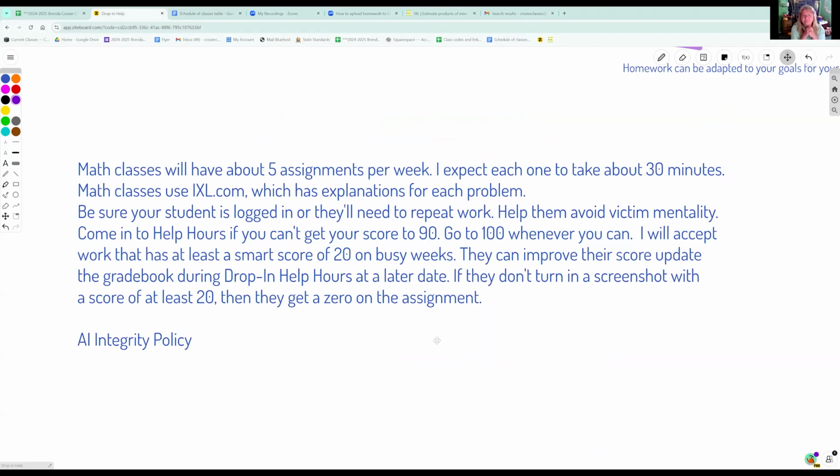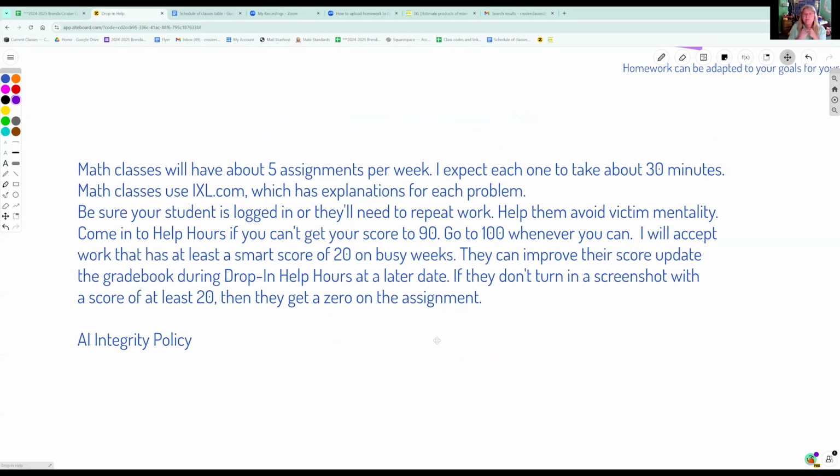But if they don't turn in anything, if there's no screenshot of their final score, because that's how they turn in their homework, if there isn't a screenshot at all or there's nothing, then it's a 0 and it will stay a 0. So encourage them to at least get to 20, take a screenshot and upload it. And then I will help them later. My goal is to facilitate them in their confidence and their learning as much as I possibly can. And that's a really helpful way for a math class.